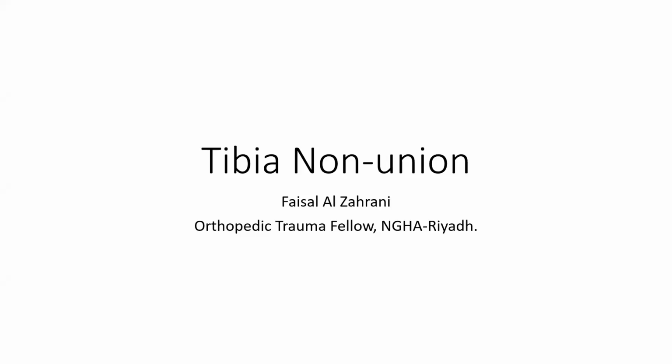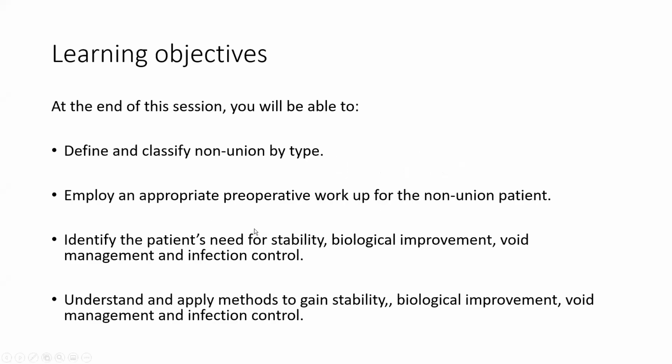Our topic today is tibia nonunion. Our learning objectives: by the end of this session, you will be able to, inshallah, define and classify non-union by type, employ appropriate preoperative workup for the non-union patient, holistically approaching the patient, and then identifying the patient's need for stability, biological improvement, void management, and infection control, and after that, understanding and applying methods to gain these principles.